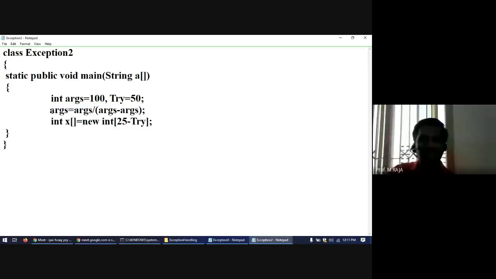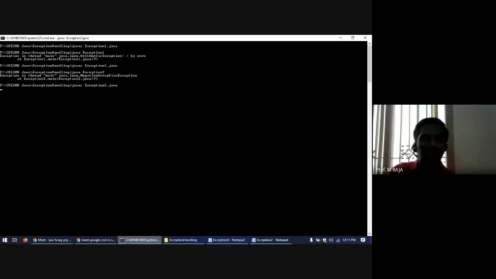Yes, this is the args line, which now results in a runtime error, a divide by 0 error. So the following statements will never get executed since the program is abnormally terminated. In this case, there is no compile time error, and on running the program you will get this error: java.lang.ArithmeticException, divide by 0.